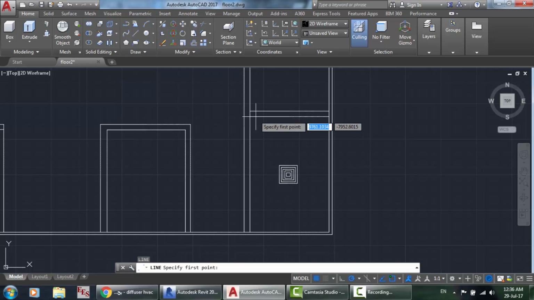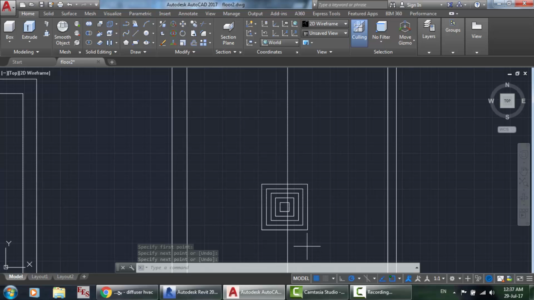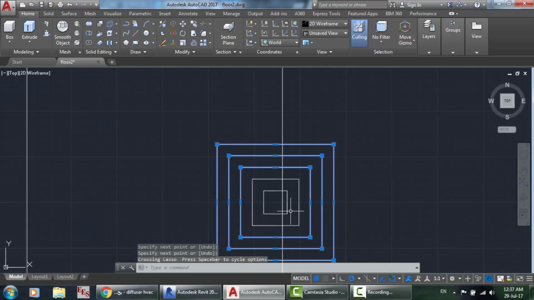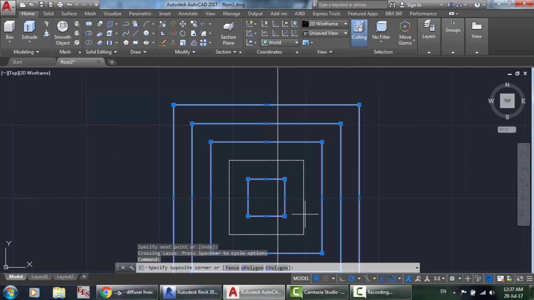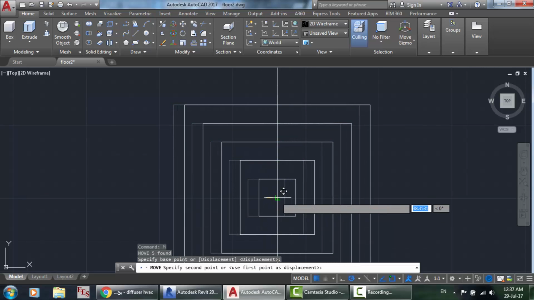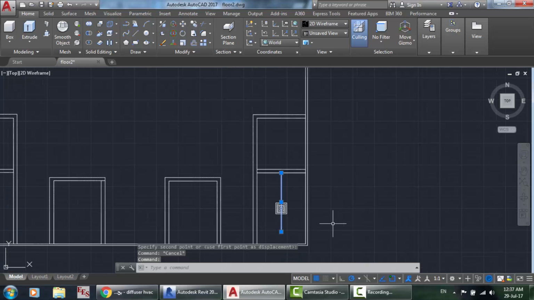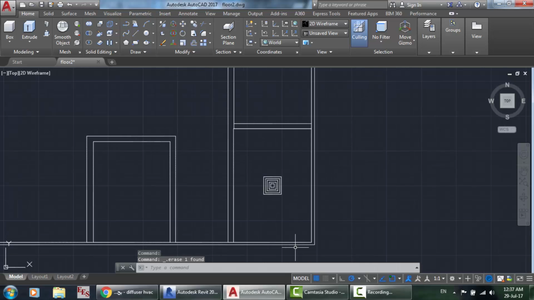You can make a line here, and to know where is the center, just pick all and click move. Move this here. So this is the origin of this room, exactly in the center of this room. Also, you can be sure if you face these problems, may this help you.